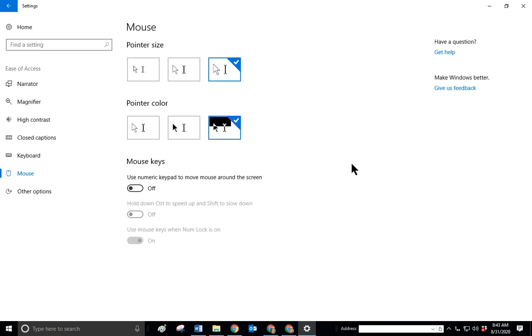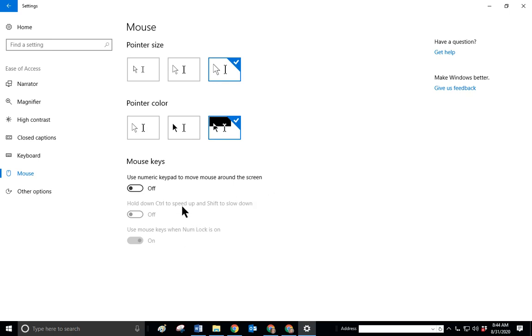If I needed more control over the mouse and was unable to hold the actual mouse in my hand, I could use the numeric keypad to move the mouse around. And you'll look on your numeric keypad, you'll see arrows that are right, left, up, and down. So you can turn this on, and then when your num lock is on, you can use the arrow keys on your number keypad.